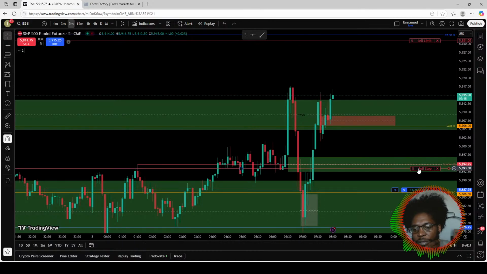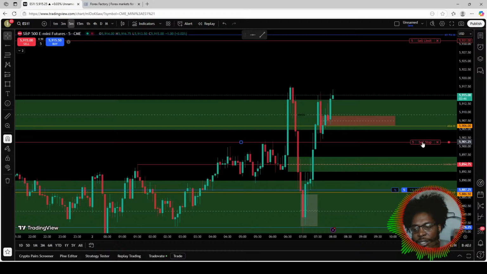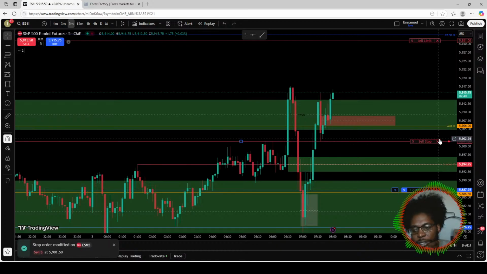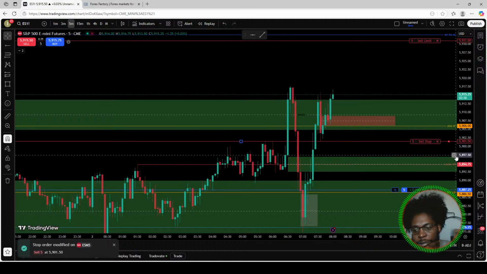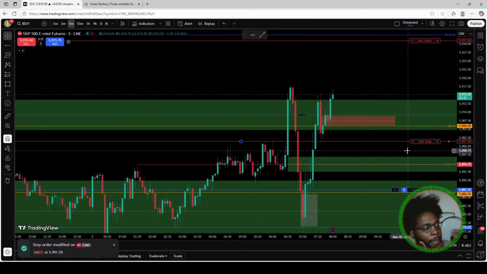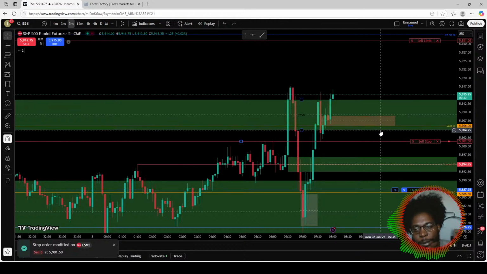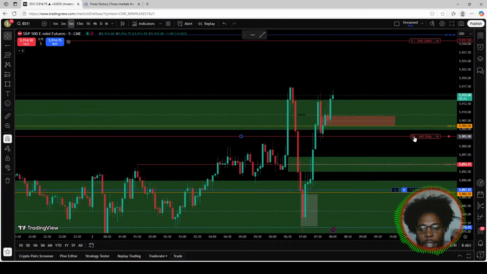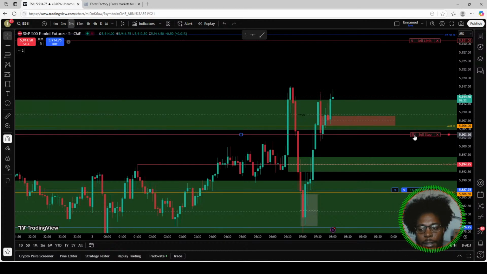So I do feel like we found some support right here on the 5-minute. So I'm going to move my stop up to 59.01 just in case. I even might want to put it up under this new week opening gap. Yeah, that might make a little, I'll do that. Just a little bit closer. I still put it at the bodies of those.